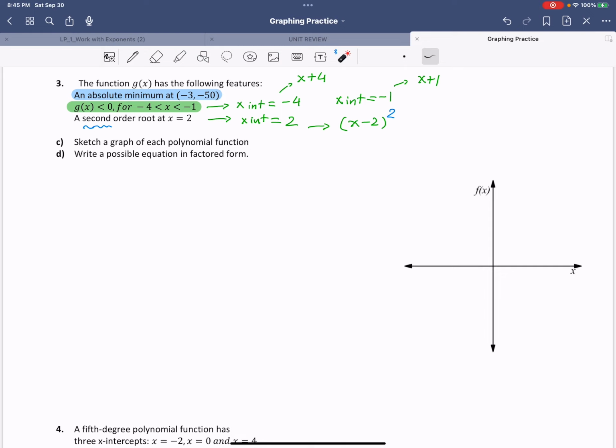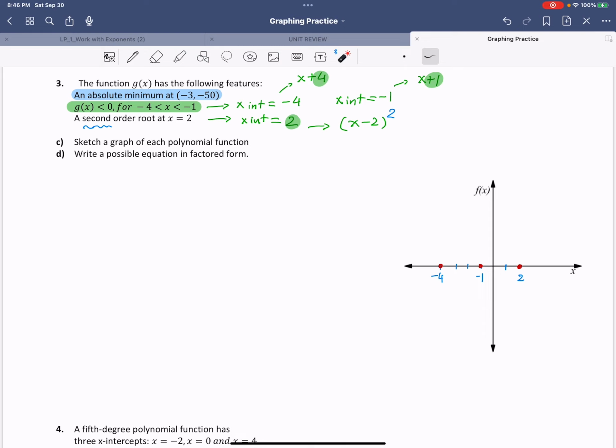I'm going to focus now on the intercepts. So here are the intercepts at -4, -1, and +2. We will scale the axis here. So x = -4 is right here, -1 right here, and we have x at 2. So here we are, 1, 2, 3 zeros. Now, since the order of the graph of this function appears to be 1 plus 1 plus 2, we'll say that this is most likely a 4th degree polynomial function.